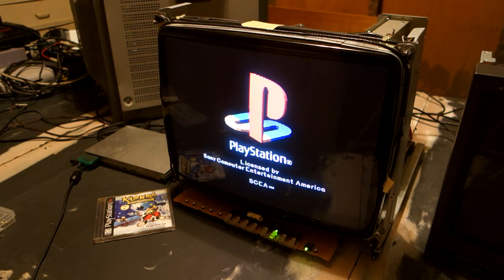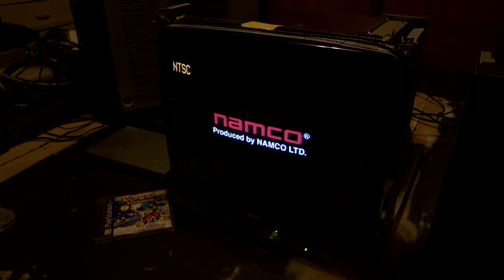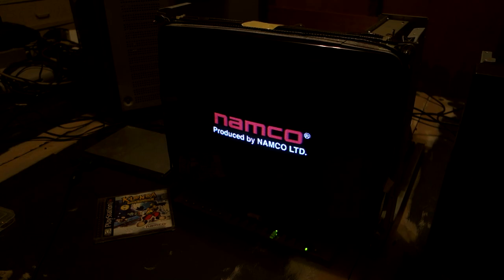Where we previously had a great condition tube stuck with lower quality inputs, and a worn monitor with higher quality inputs, we've now ended up with two perfectly usable and more appropriately equipped sets. Now, just to get a hold of an RGB and component input card to give it a proper shakedown.